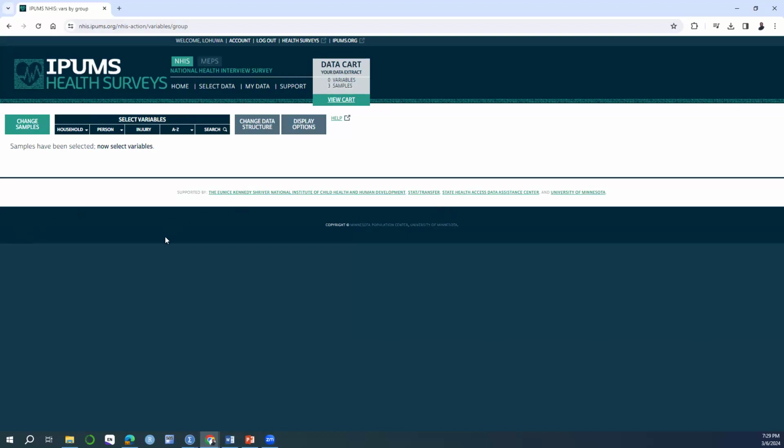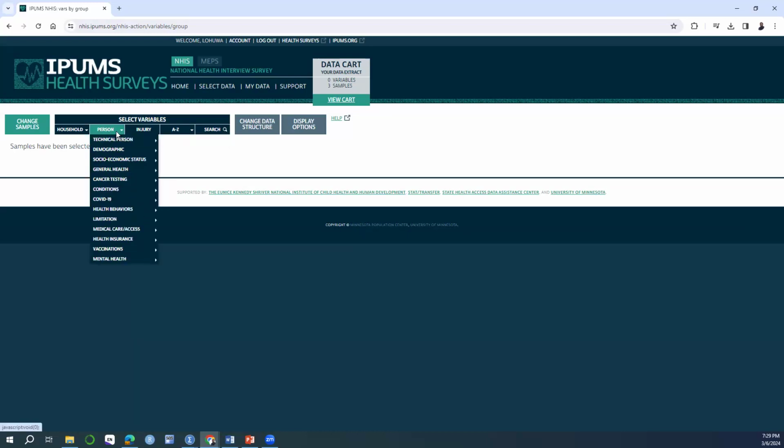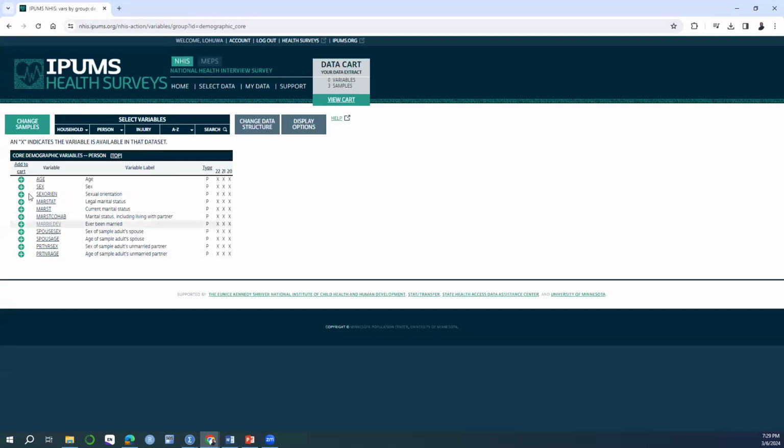So now how do you select your variable? Assuming you already know the variables you want to select, more often when it comes to health data sets or population-based research in health science, you are going to have your demographic factors, or demographic variables. So you go to demographic and then you have core demographic. Let's say I want to select age, the sex of the individual, and then the marital status of the individual. Maybe I want to include sexual orientation.